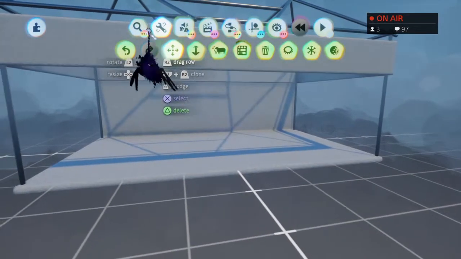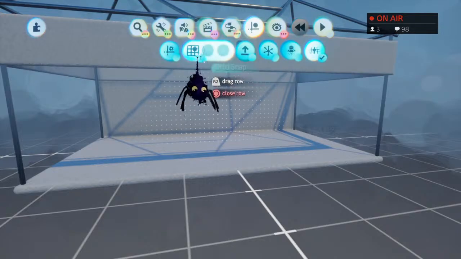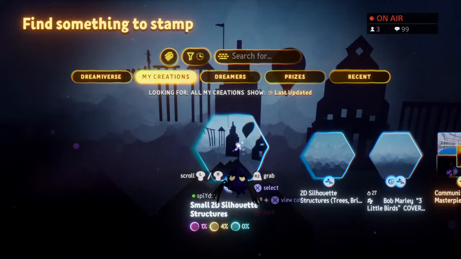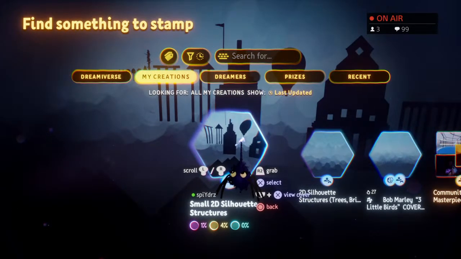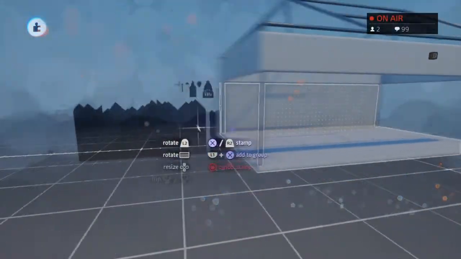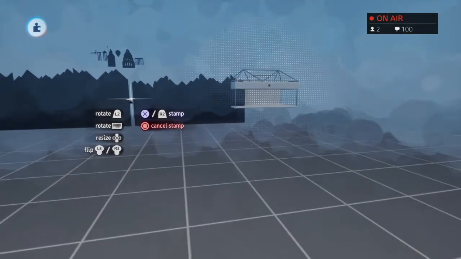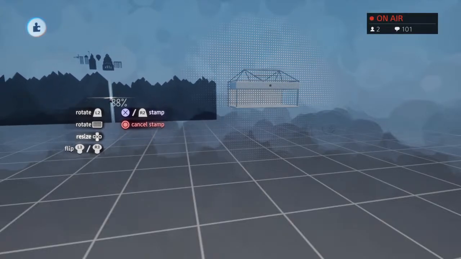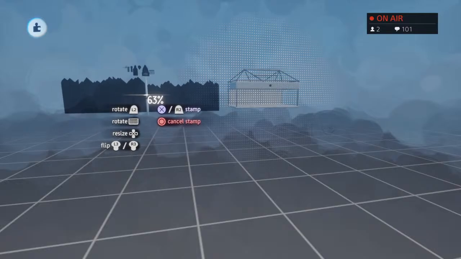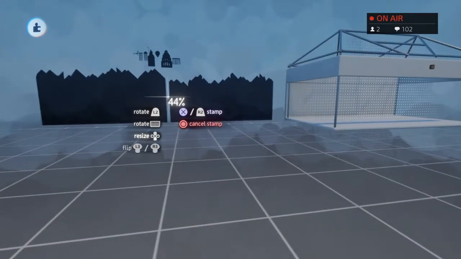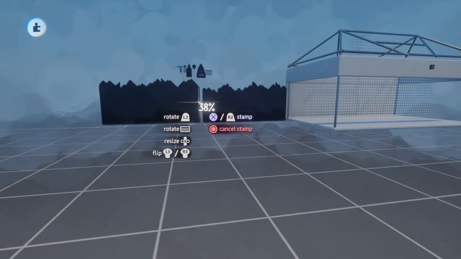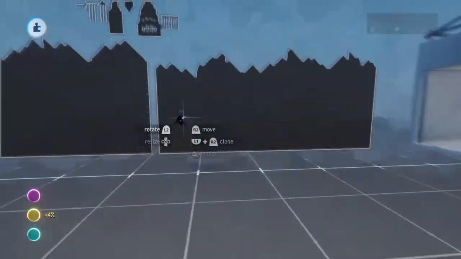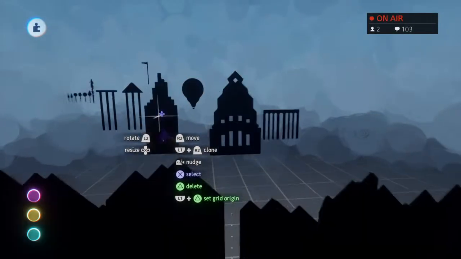Okay, so what I want to do first, I'm going to turn on my grid snap. And I'm going to load in my small, so I kind of prepped for this already. I'm going to be importing a bunch of these objects that I had previously created in my previous creation, chill borders. Maybe scope that down a little bit for now. Something like that. Sure, right about there. Go like that.